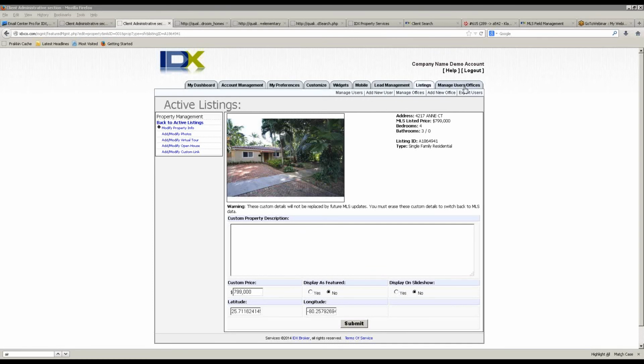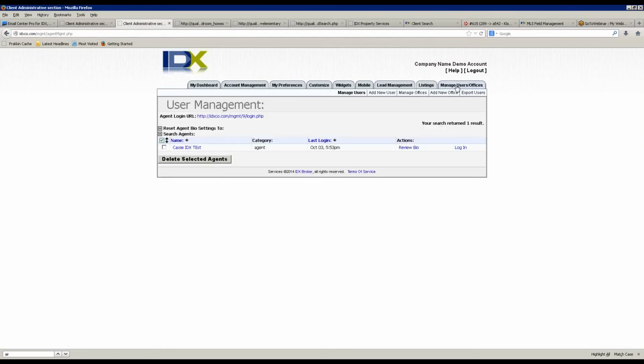Okay, we've only got one tab left, which I don't know that we necessarily need to go through. This is Manage Users Offices, and this is where you could set up a roster for an office account. This was originally planned to cater to single agent accounts. So if you are a single agent account and this isn't relevant to you, feel free to log off now, and we'll just take a look at some of these.